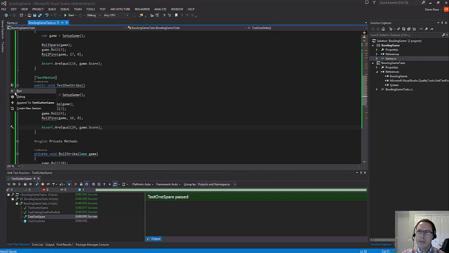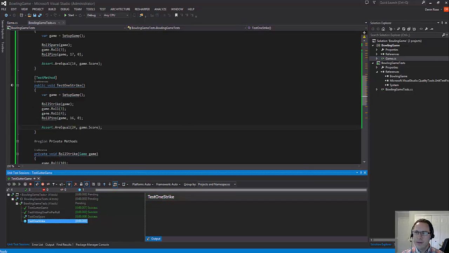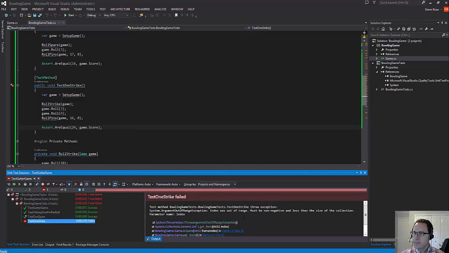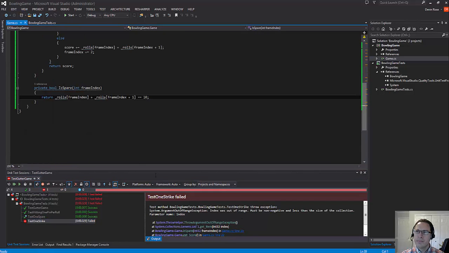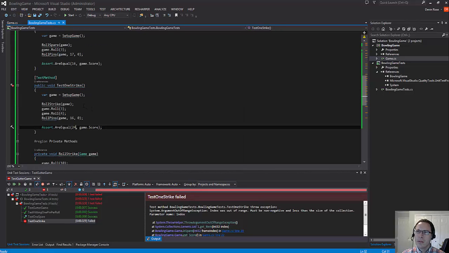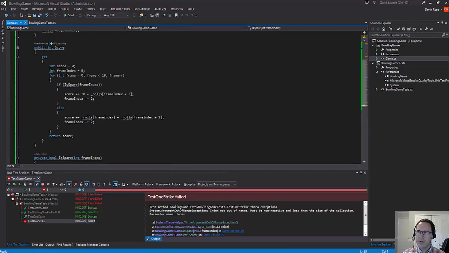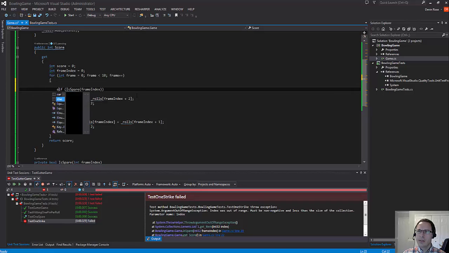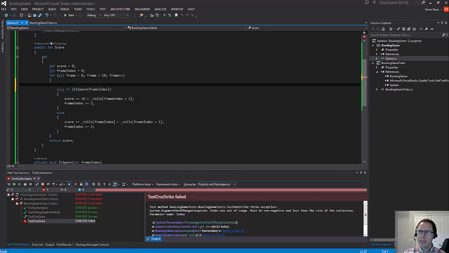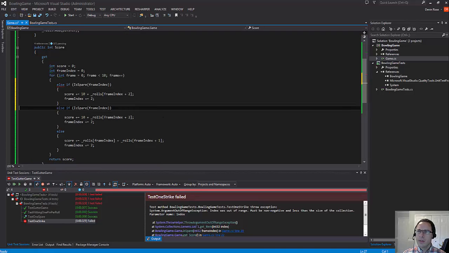Let's try it and see. We fully expect this to fail. Okay, 1, 2, 3. Well, because the strike then is the whole frame. Okay. So let's come back over. In this case, we're going to want that to be an else if. Going to do something similar here.